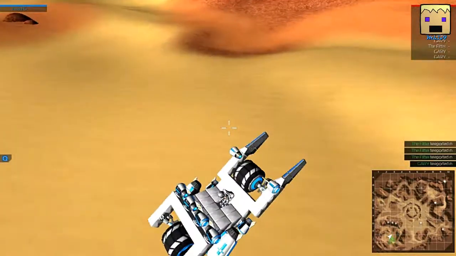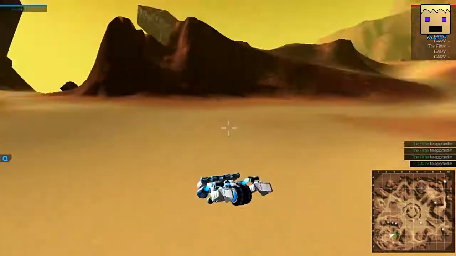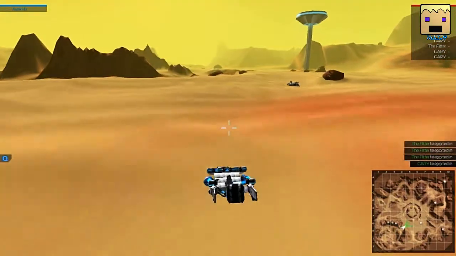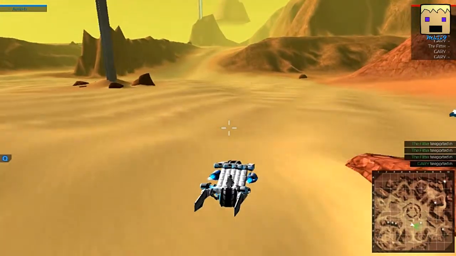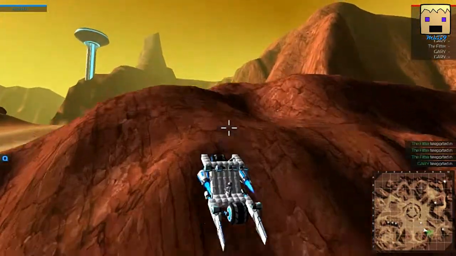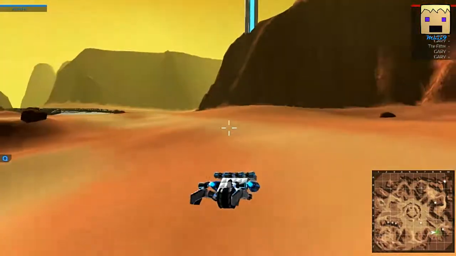Okay, so we got ourselves into a battle. Well, not a battle, into a practice map. And as you can see, it turns fine. And let's just try to get up on a jump. This one right here should do good. Yep.